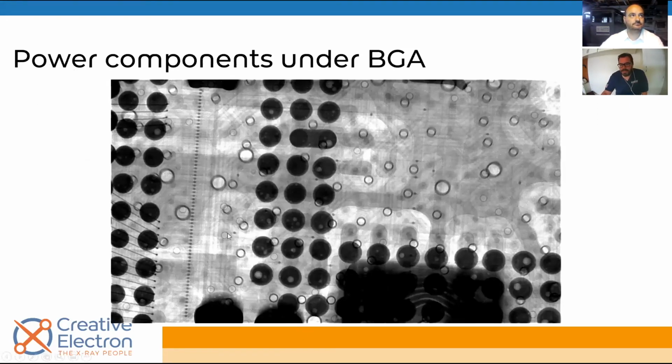Here are more examples. Especially in power components, you're dealing with bigger heat sinks, you're dealing with transformers, things like that, that will be very hard to penetrate. You see in the bottom, there's no way that you can analyze those BGAs. And what companies do now is sampling. So there's 100 balls in that BGA, they can test 50, and if those 50 pass, they just assume that the rest are okay. And it might be okay, but it's not the ideal route. If you are able to X-ray every single ball, that would be the perfect scenario.